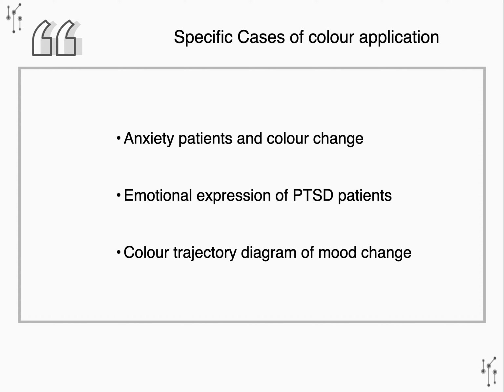Now let's talk about the color trajectory diagram of mood shift. It includes a color change diagram drawn by the patients in the cases. We can see that at the initial stage, the cool tones predominate and emotions are heavy. At an intermediate stage, some people will add some strong warm tones such as red or orange to express anger. And at the final stage, soft green and yellow are the main colors, symbolizing calm and hope.